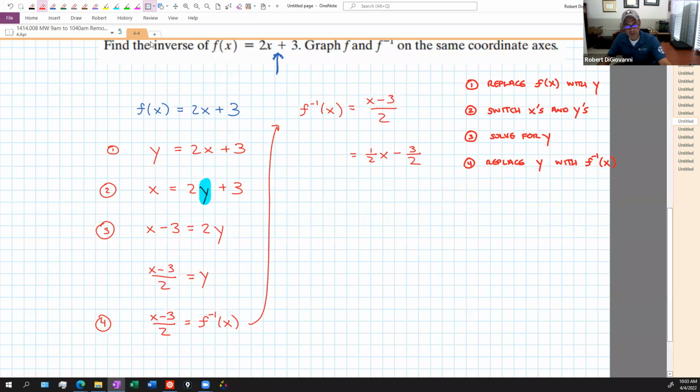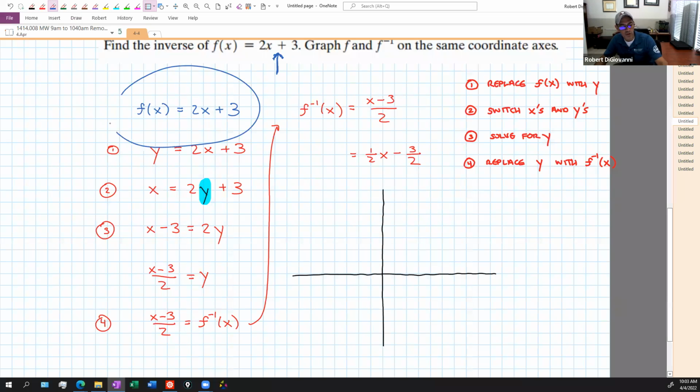I'm going to graph these. I'm going to try my best, then we'll use a computer to graph it. Let me do the blue function first. 2x plus 3 is a line. It has a y-intercept of 3, so I can go up 1, 2, 3. Here's 3. And the slope of this line is 2 over 1. So rise over run, go up 2 to the right 1. Put a dot. And then I could draw a straight line through those 2 points.